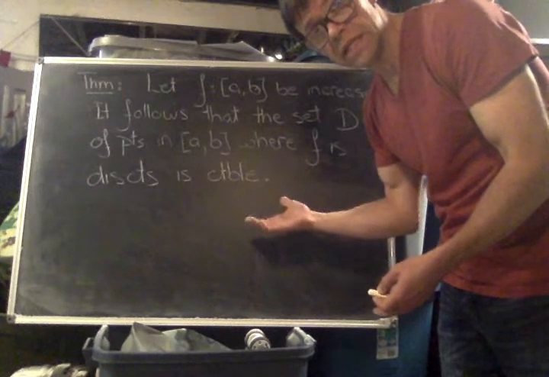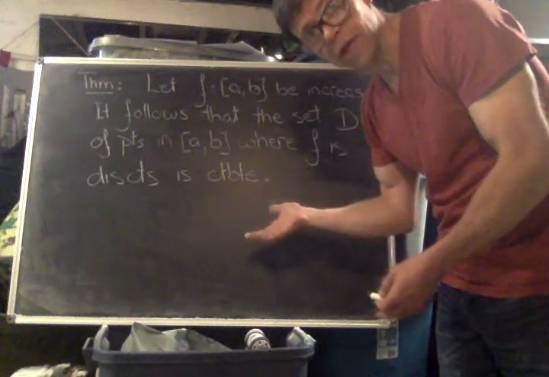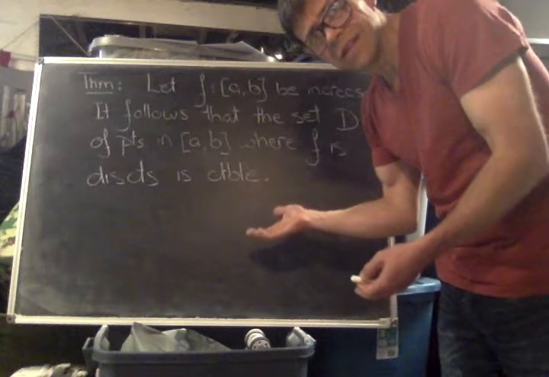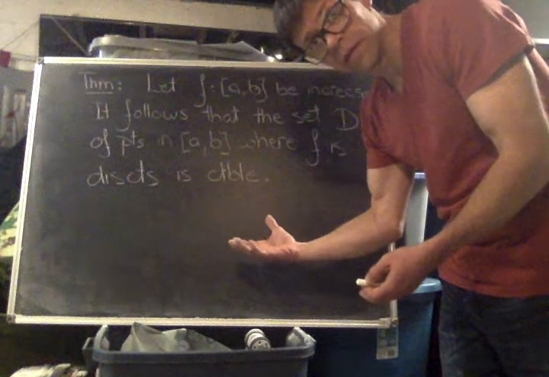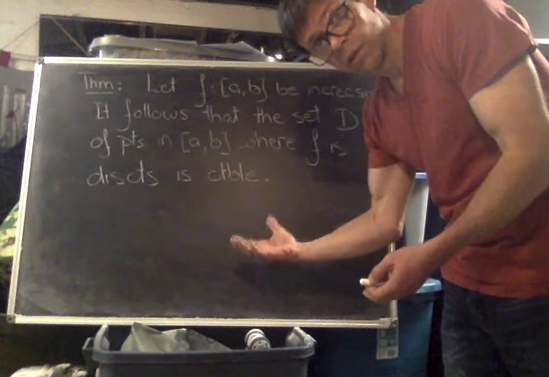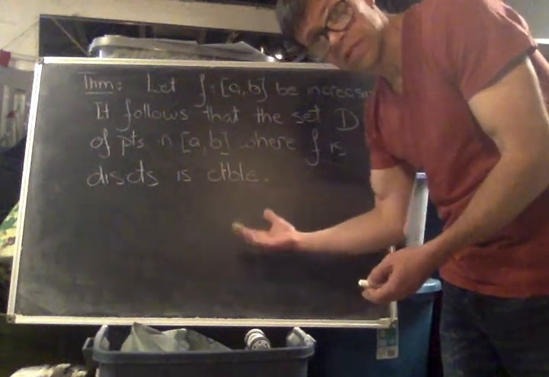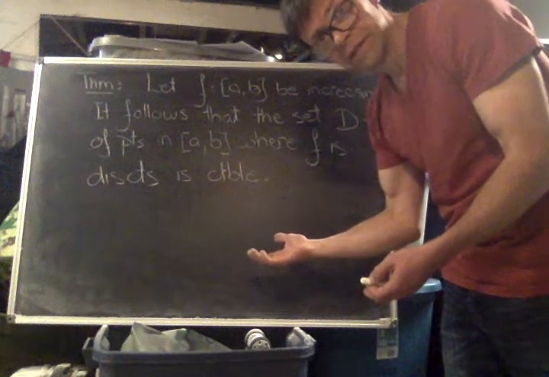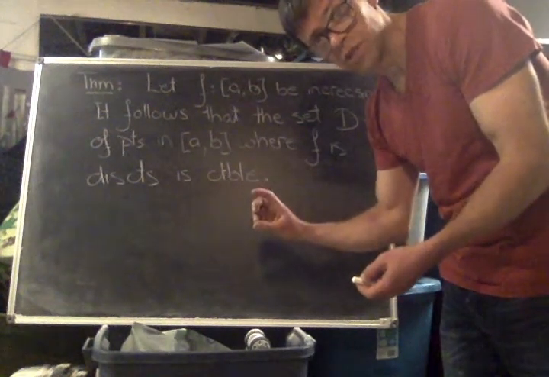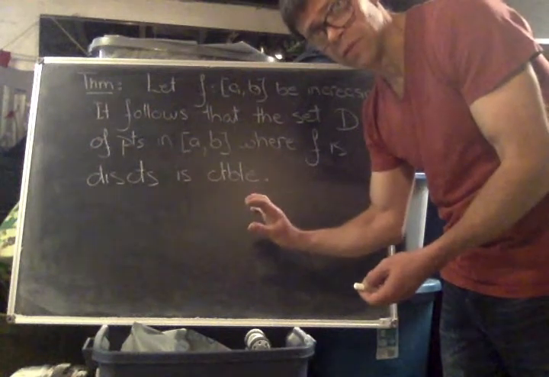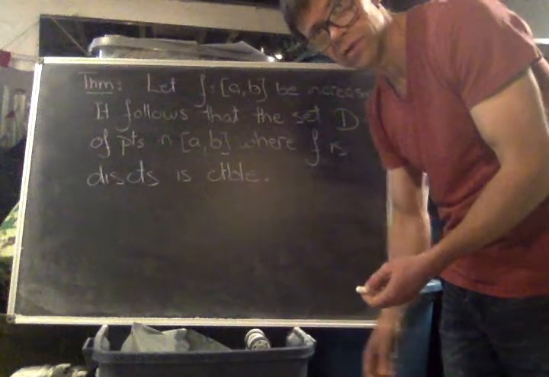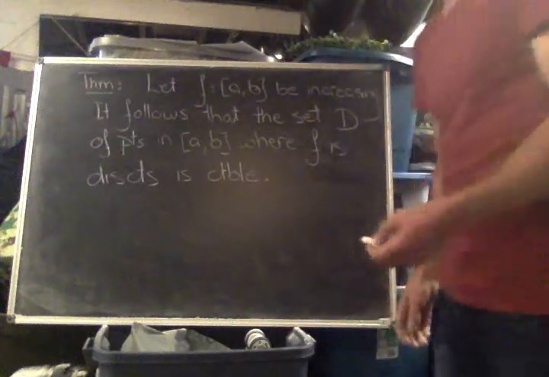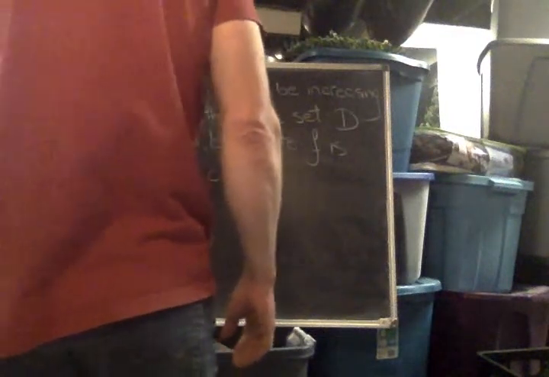So it's certainly possible that a function could have an uncountable collection of points where the function is discontinuous. However, what this theorem is saying is that if you insist that the function is increasing, then that phenomenon cannot occur. Increasing functions are a little bit better behaved. They can be discontinuous in at most countably many places. And as we shall see in the proof, there's also a limit to how bad things can get. If you have a certain size of jump, there are only finitely many points where it can have a jump that big, so the jumps really get smaller and smaller. Okay, so let's go ahead and prove this.